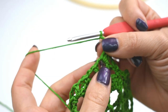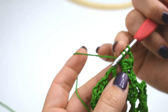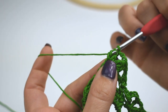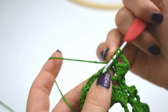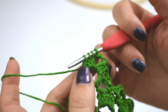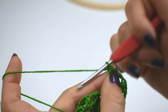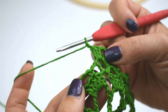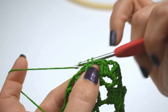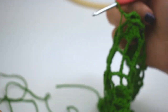And then do another one of these in here. So once again, yarn over, insert, pull up a loop, yarn over, pull through two, yarn over, insert, pull up a loop, yarn over, pull through two, and one more. Like so. We have four loops, and we're going to yarn over and pull through all of those. Then we get to chain two, and then single crochet back into the single crochet down here, like so, then chain two.